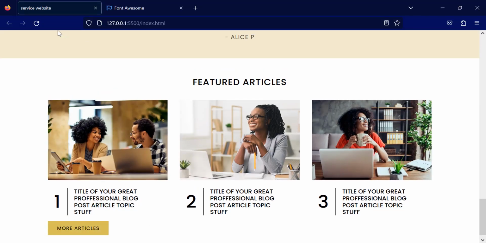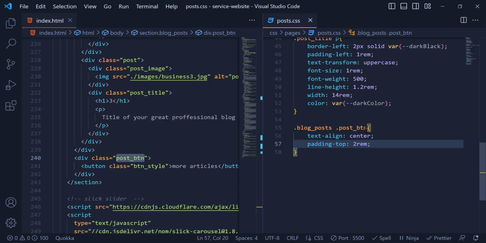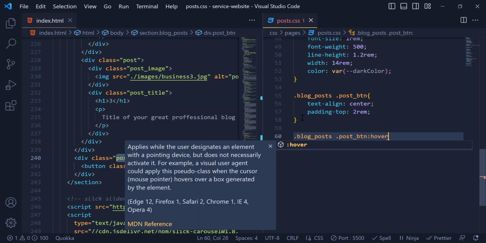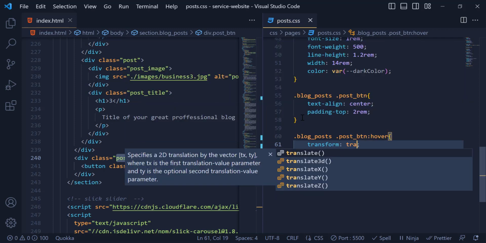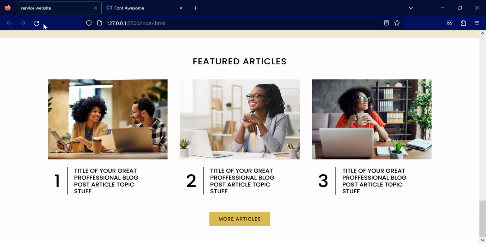Okay, you can see it has a little spacing, but it's not hovering, so I just copy this again, and following that we need to add a hover effect. So I need to add transform translateY of -10 pixel. Okay, now if I refresh, you can see it's hovering.